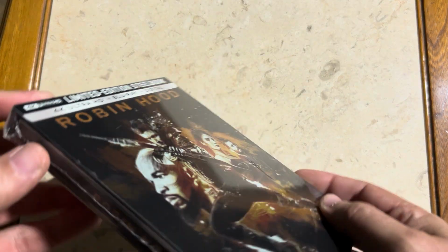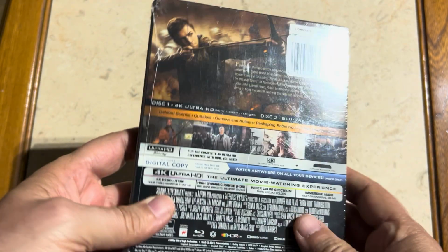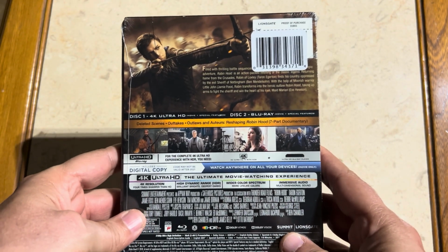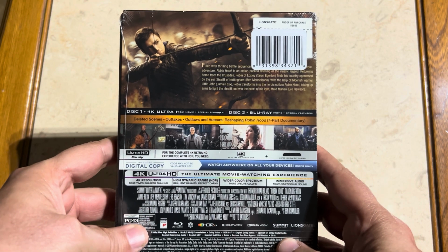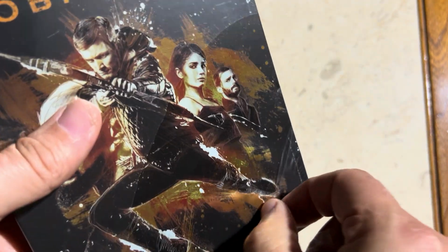But for the actual unboxing, there's our spine of it. And this one, I don't think I noticed any damage on it particularly. That was the problem when I was going through these bins. I found some other steelbooks I wouldn't mind owning, and even some I wanted to pick up for a buddy of mine, but a lot of them were scratched up or kind of dented and stuff like that. So I wasn't all about that, and he didn't want me to purchase them for him either when they're in that kind of condition. So I definitely understand that. However, in the next couple of days, I'll probably check a couple other Walmarts as well to see if I can find some of the ones I still want to get.